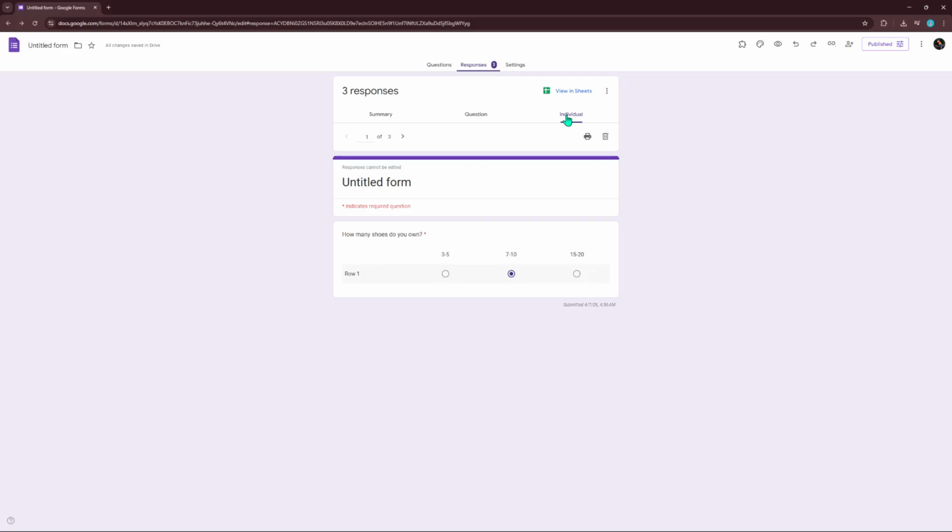And there you have it. With just a few clicks, you can see all the answers submitted via your Google form. Whether you need a broad overview or a deeper dive into specific answers, Google Forms makes it straightforward to access and analyze the data. Remember, if you ever want to save or share this data, you can easily export it to a Google Sheet. Just click the green Sheets icon at the top of the Responses tab, and all your data will be neatly organized in a spreadsheet ready for further analysis or sharing with your team.